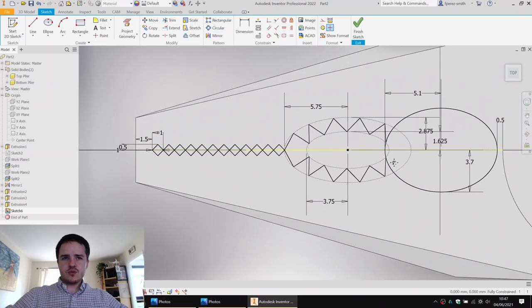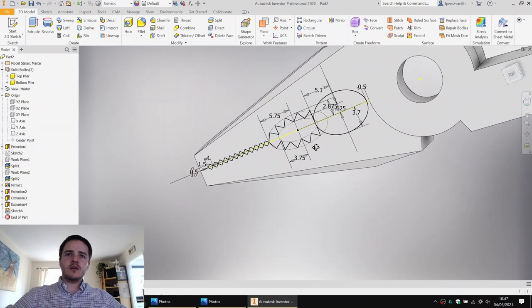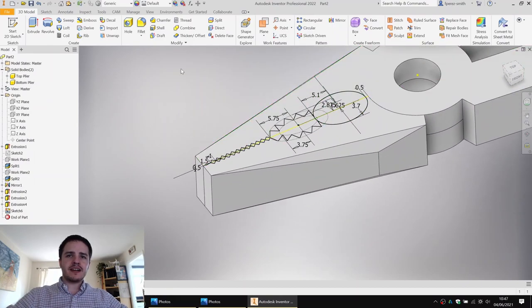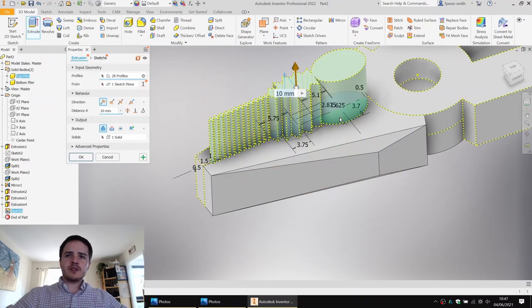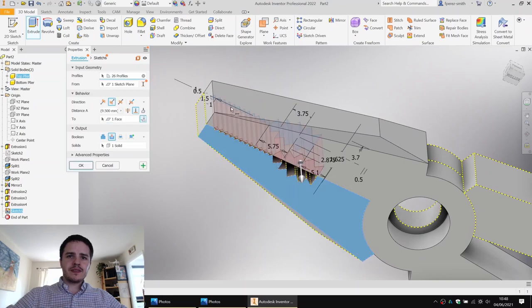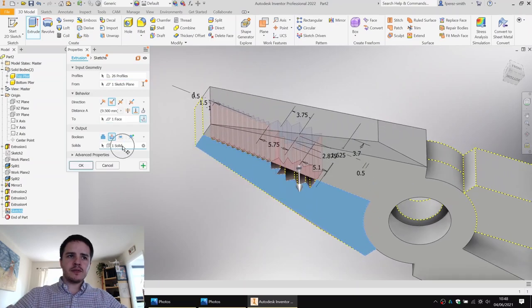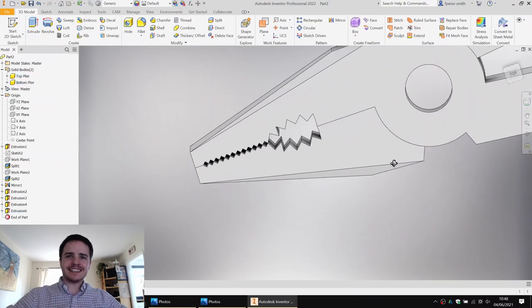Okay, so I think we are good. All right, let's go ahead and say finish sketch. And we are going to be doing two separate commands using the same sketch. So we'll come along here and say extrude, select the geometry, but we don't want to cut out this oval just yet. For these teeth, we want them to cut through to the bottom, and we want to make sure that they affect both of the solids. So we'll click the solids list here and click both of those pliers. Lovely, excellent.